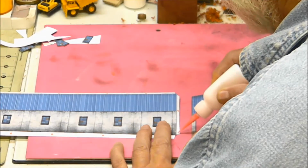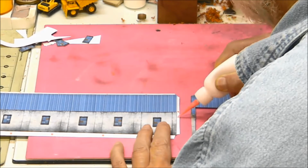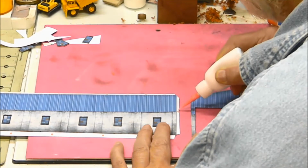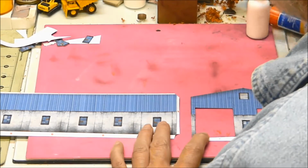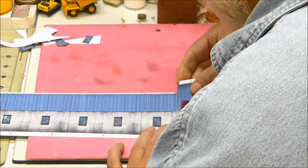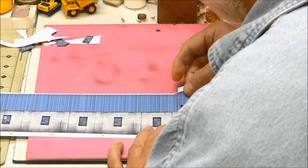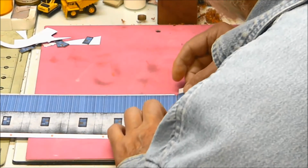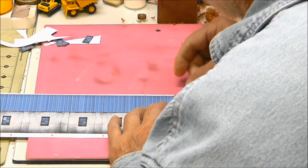The tacky glue sets up quite quickly. No need to clamp it. I just use a little bit of finger pressure after I get the pieces positioned where they need to be, and just press the pieces of the card together, and it will stay there in just a matter of seconds. It works almost as fast as a super glue would, but you're not dealing with a CA adhesive. It's just a PVA type adhesive.